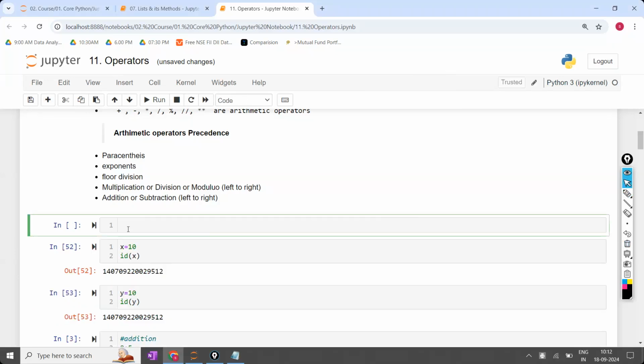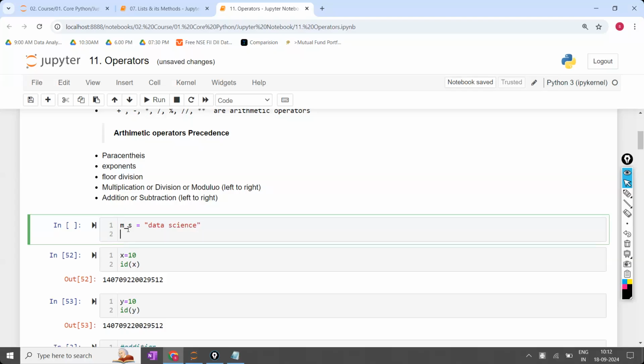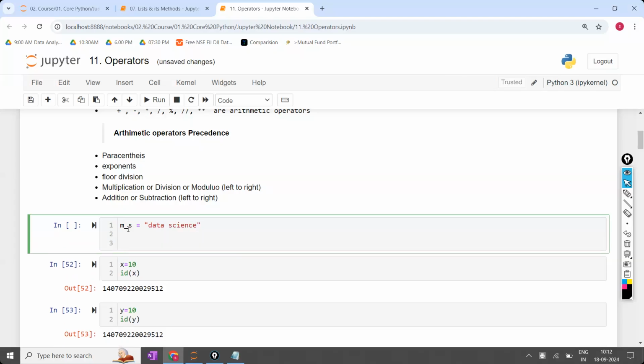Okay, Vaibhav, coming to your question, what is membership operator? Membership operator means whether it is a member or not. It is just checking whether it is a member. For example, this is the main string, I'm writing as the main string m_s. In the main string, I'm writing the data space science. Now, I'm asking a substring, data.